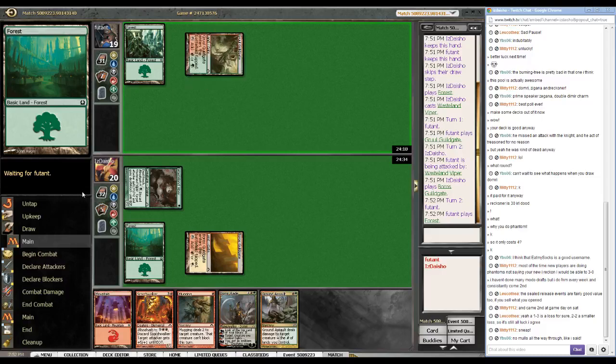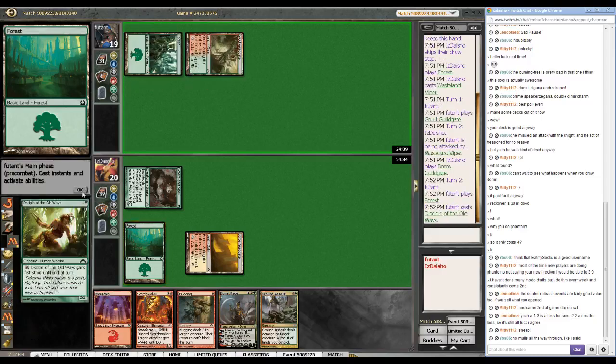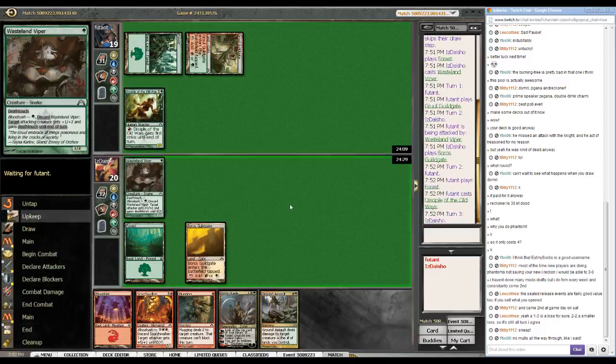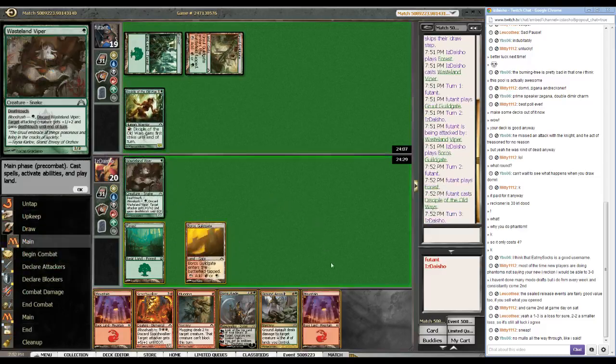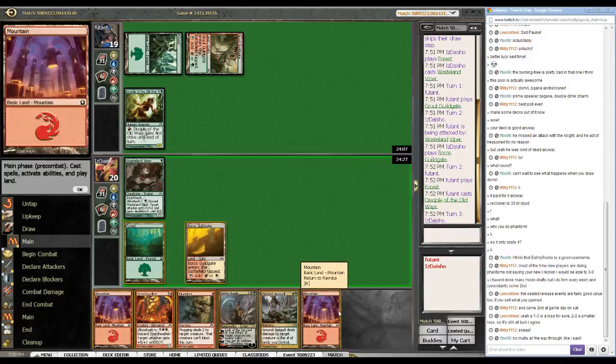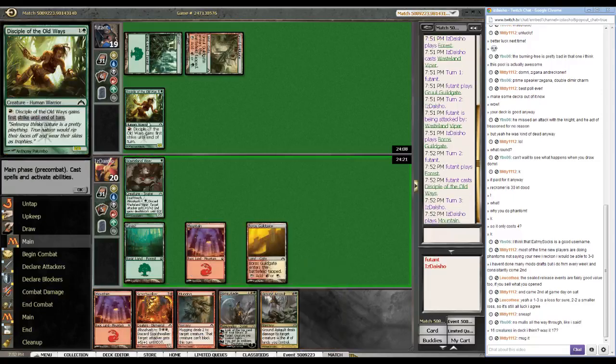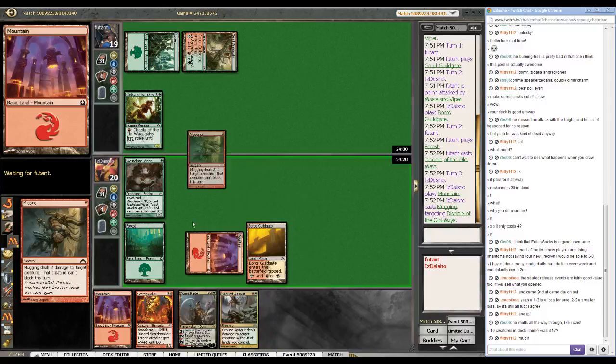And even if he plays a creature here, I guess he could have removal for my creature. Oh no, that thing's annoying. Maybe I just want to kill that, because it can get through my guy. Unfortunately, I'm going to have to hold off on playing Domri and just get rid of this thing.